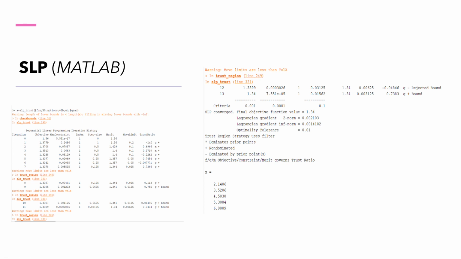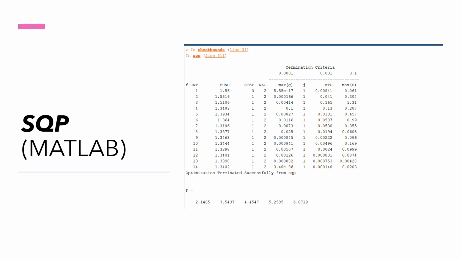Now, using the same conditions but applying sequential quadratic programming, we get 14 iterations, and different but similar values. It's important to know this because as long as we are making the optimization by two different methods, there must be some similarities. There must be almost the same values, but not exactly the same.